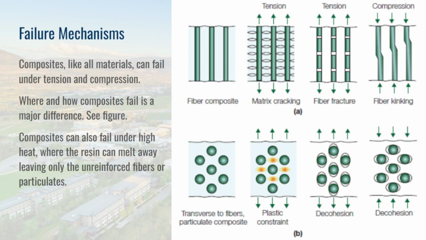Another thing is heat. Composites can be pretty susceptible to thermal failure, depending on what it is. The fibers themselves generally aren't, but the resin matrix is. For example, our exhaust, it got really hot, so you can see where the resin started to melt, and it's just fiber now. There's no more resin left. So that's another really common mode of failure.